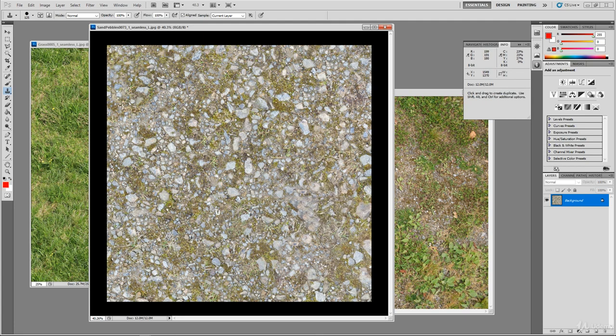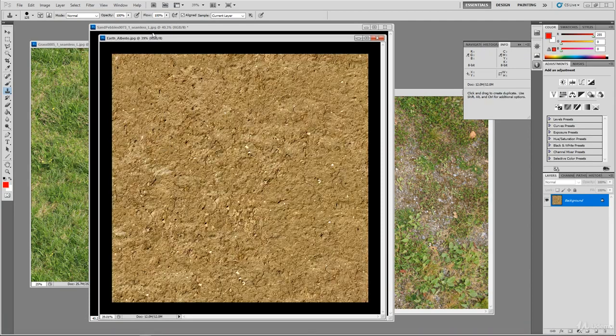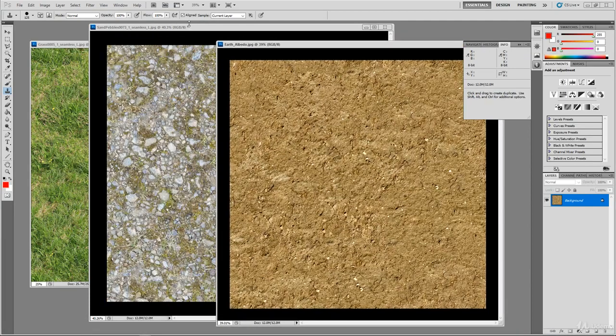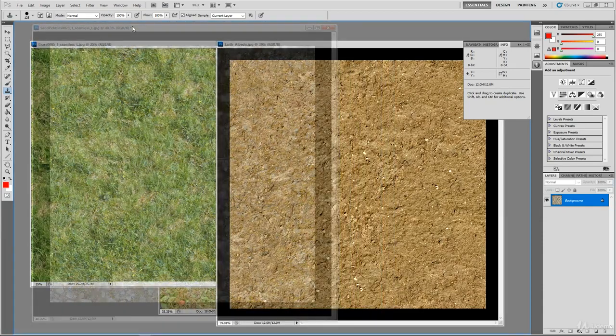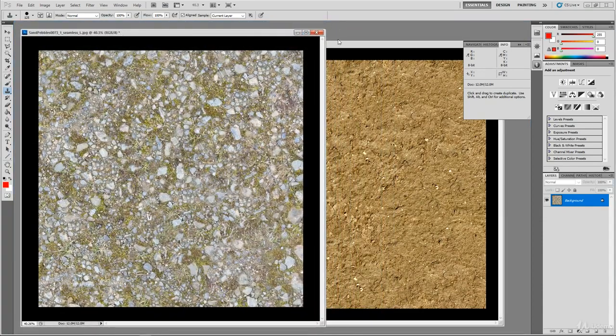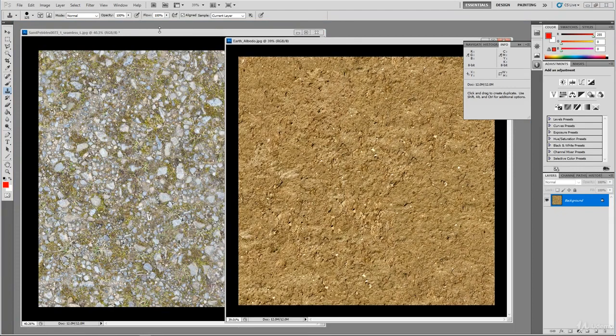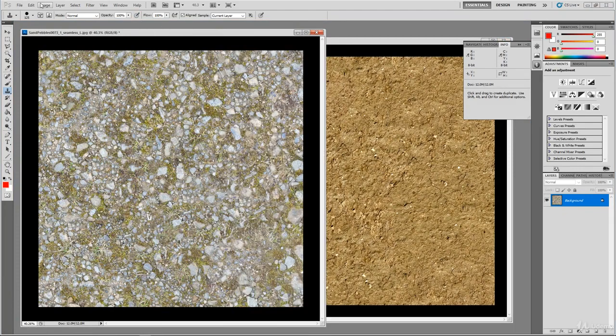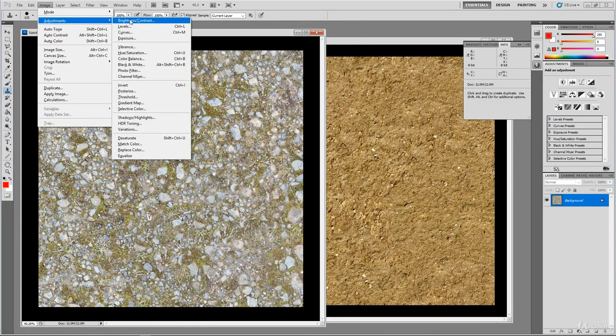And with this image you have to be careful with the dark. It's not too dark because I think Bitmap 2 Material will take it as ambient occlusion. So we have to get the levels right and the balance right on this one. Okay, so there's my two images there. So just the levels on my stones a little bit.